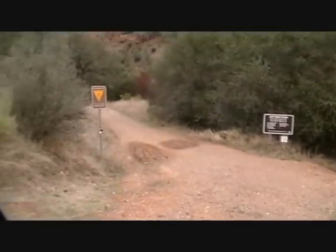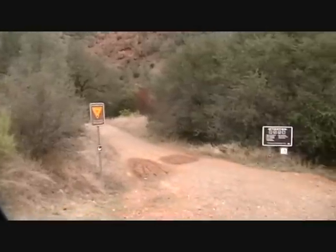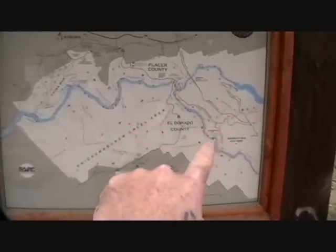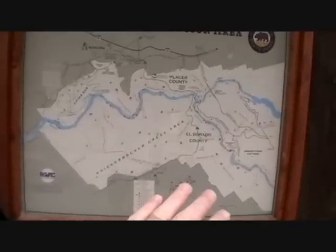Okay, we just came up this trailhead right now, and we're at the peak of the trail. Down here there's a road that runs along the American River on both sides, actually, for hikers, bikers, and horseback riders. Yeah, I just wanted to get a little picture of the trail system and the river system. And right here we're smack dab in the middle where the two rivers meet. And this is the North Fork, and this is the Middle Fork, and this goes down into the Lower Fork. This is pretty much the whole area of the southern tip of the Auburn State Recreational Area, and it's pretty cool.